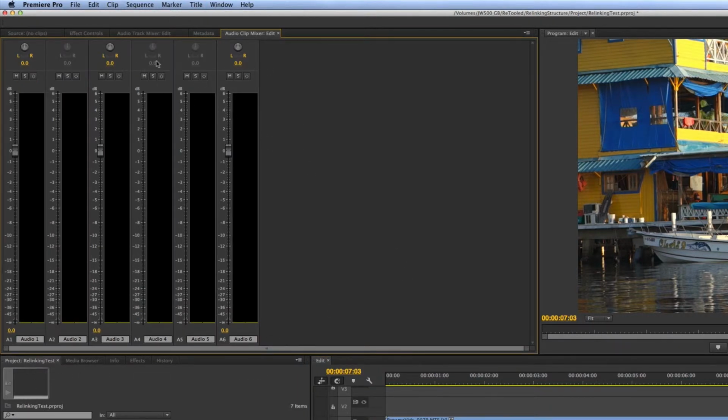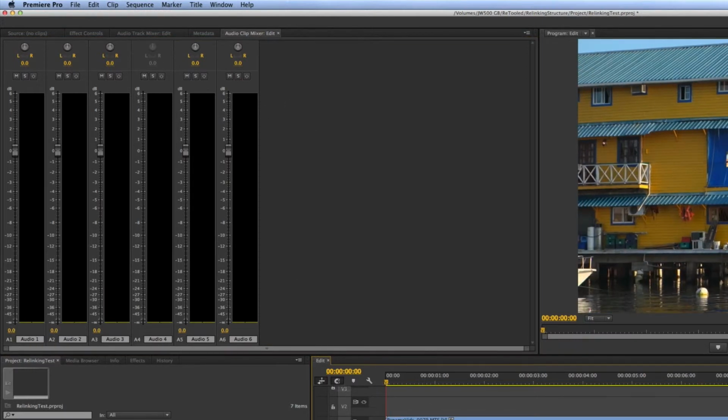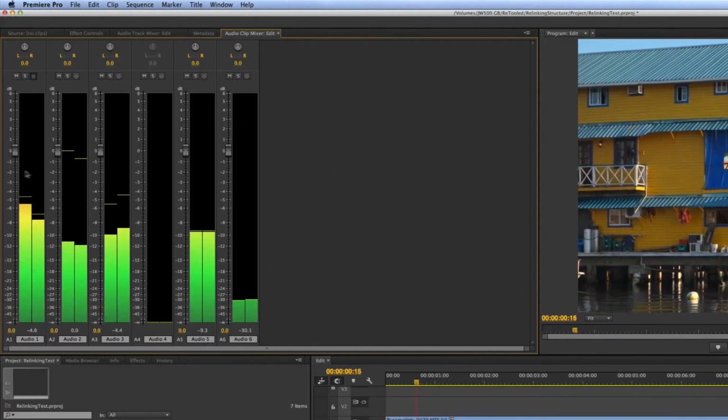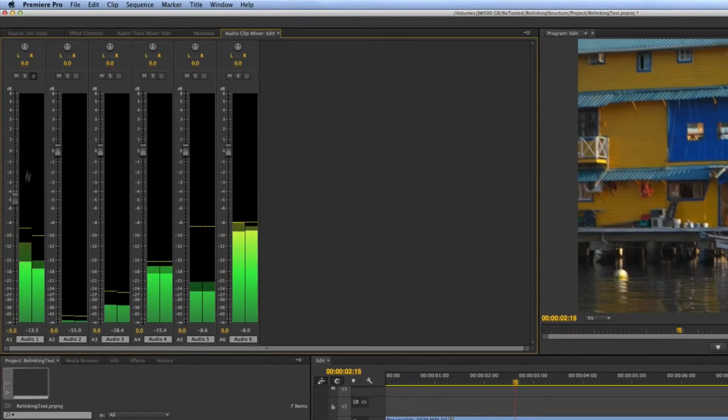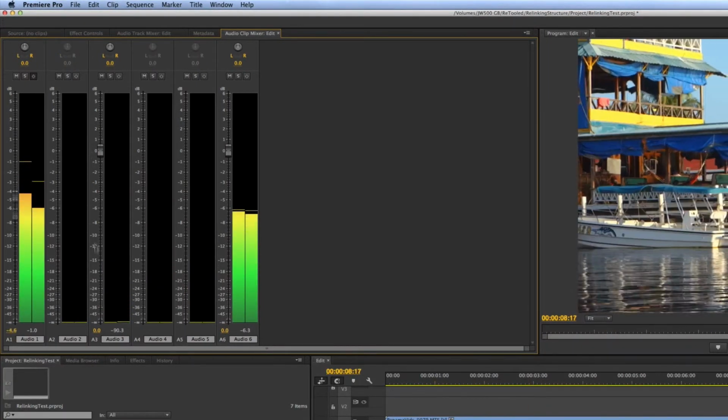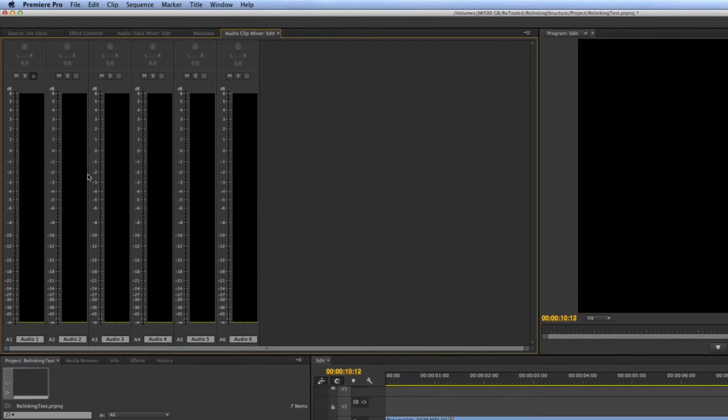So it looks just like the other one, slightly different obviously, but it has all my tracks and now I can make clip-based keyframes. So let me show you the same workflow. I'm going to tell it I want to write keyframes. So again, you'll see the interface is slightly different. And now I'll hit play. And I could do the same sort of adjustment. And as long as that write keyframes button is on, it'll record what I'm doing.